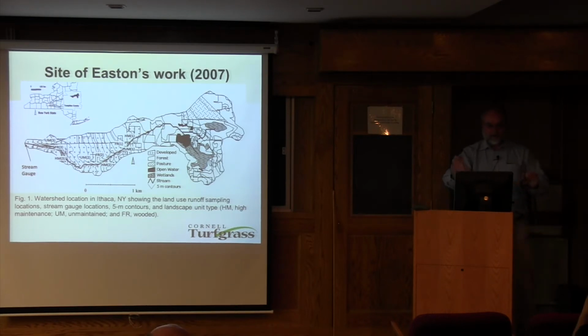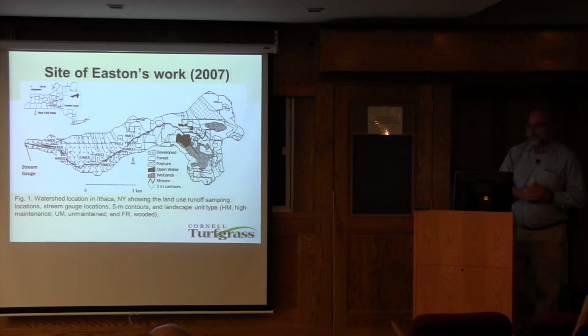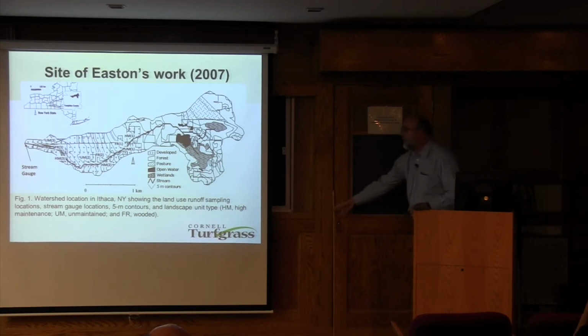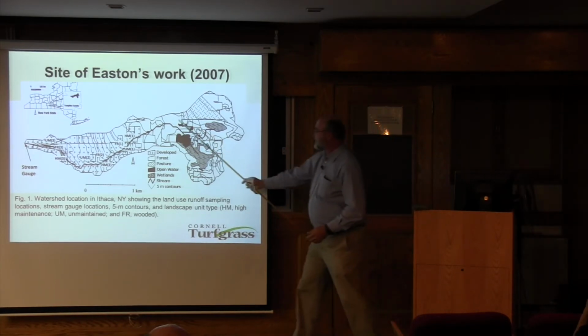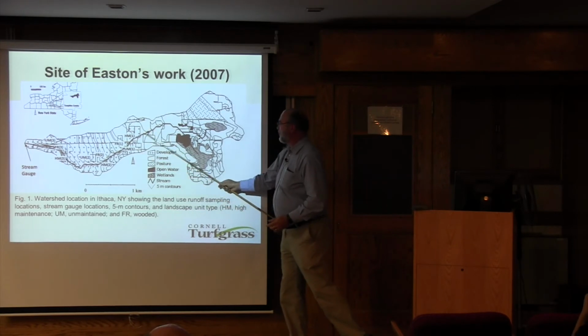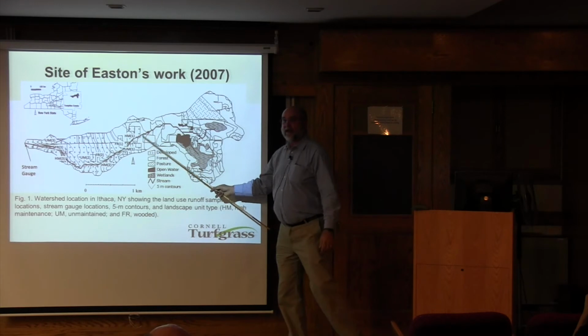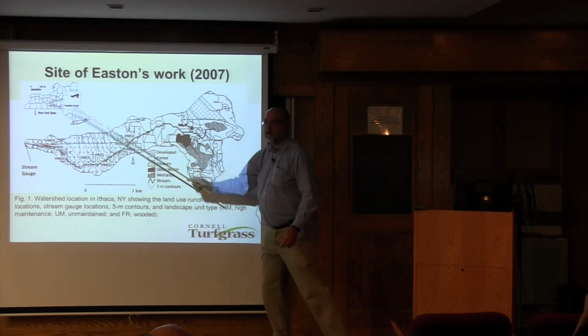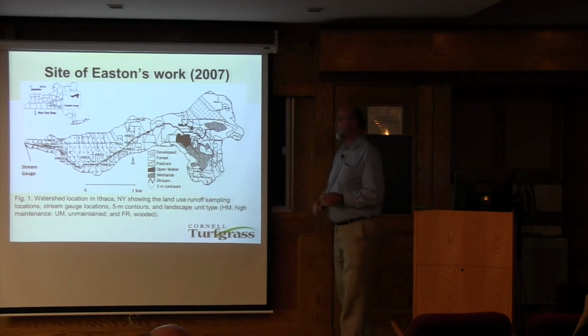This is the watershed that stream is affected by, and the head part of that watershed is actually the ornithology lab and a lot of wooded areas up there. If we look here, this is basically his study area, but this perennial stream flows through there, and he had a gauge here looking at the inflow from the area above, and then the stream gauge below that measured what happened during that area of suburbanization.